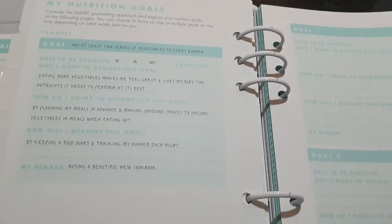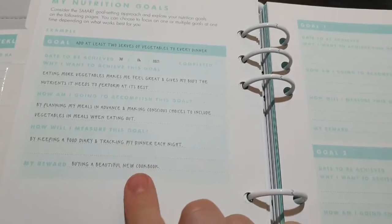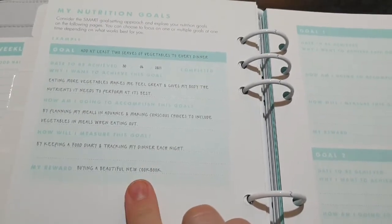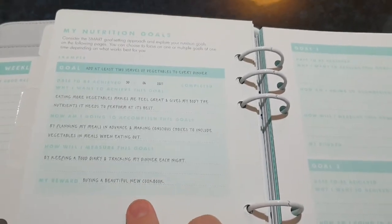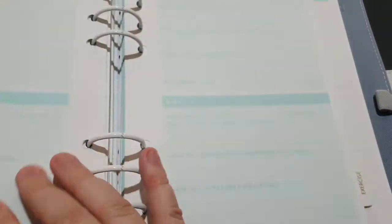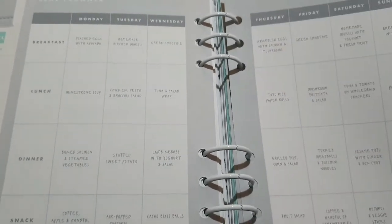So yeah, you can set up a reward, which is really important and really helps you stay on track and focused. Because if you just keep going and going and going, you never give yourself anything for getting anywhere. It gets very frustrating. So there are your goals. Lots of goals. And then you've got your meal planner, which is awesome.